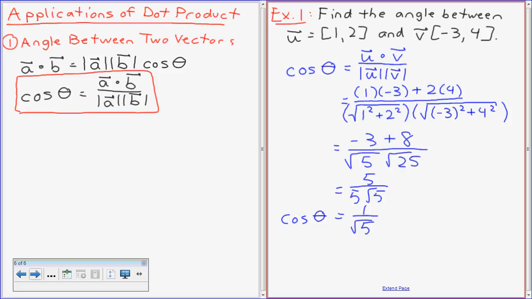Does everyone feel sort of okay on the algebra? I did that fast. Right, Tori, you get to speak out there today. How do I solve for theta? You do cos inverse of 1 over root 5. Yeah, which turns into 63.4. Okay, so therefore the angle between those two vectors is 63.4.